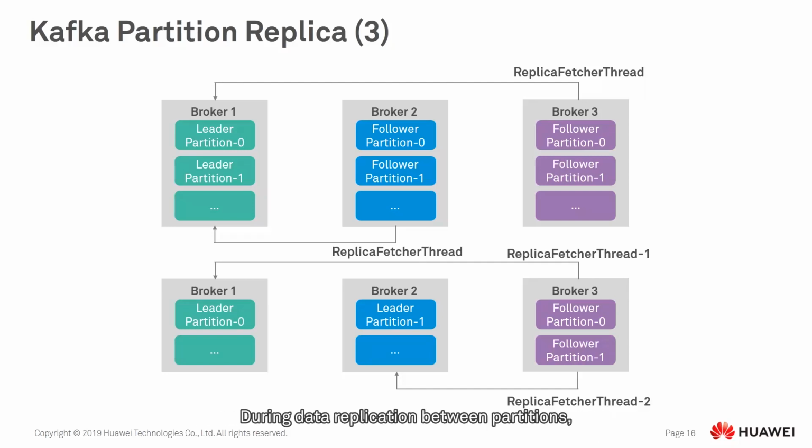During data replication between partitions, the follower pulls data from the leader and updates the state of the high watermark, which is used to mark the latest message. When a follower partition changes and affects the broker to which the leader belongs, the replica manager kills the replica fetcher thread or creates a new one. So briefly, Kafka has a replica manager to manage the connections between the leader and the followers. Once a follower affects the broker to which the leader belongs, the replica manager will kill the connection.